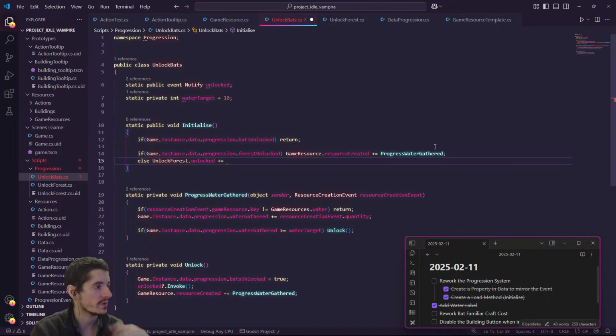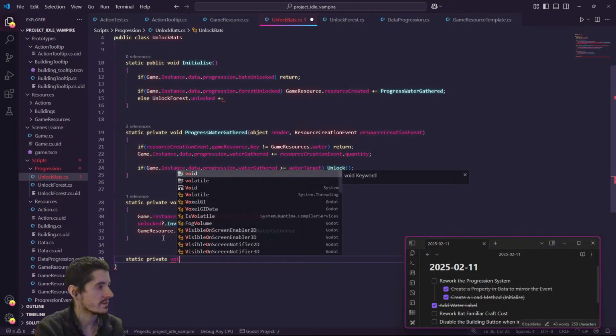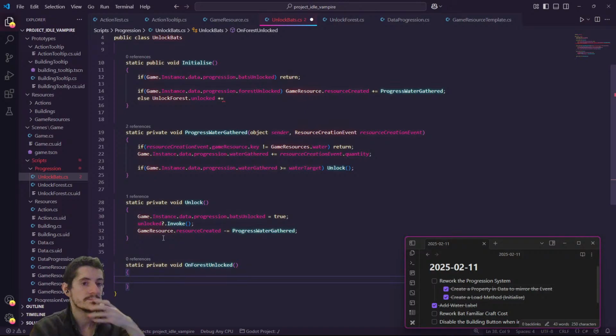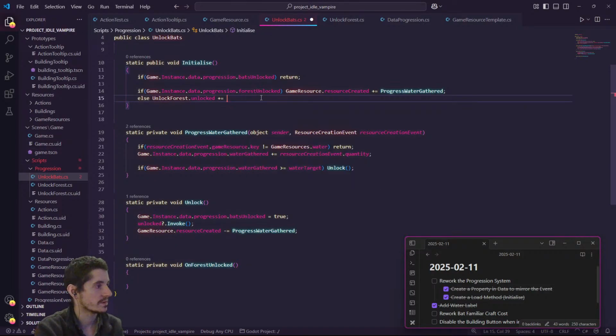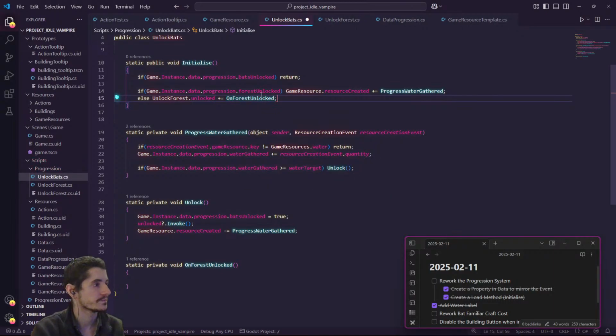And here I want to add it to something new. Static private void on forest unlocked. So this allows us to watch this on forest unlocked.